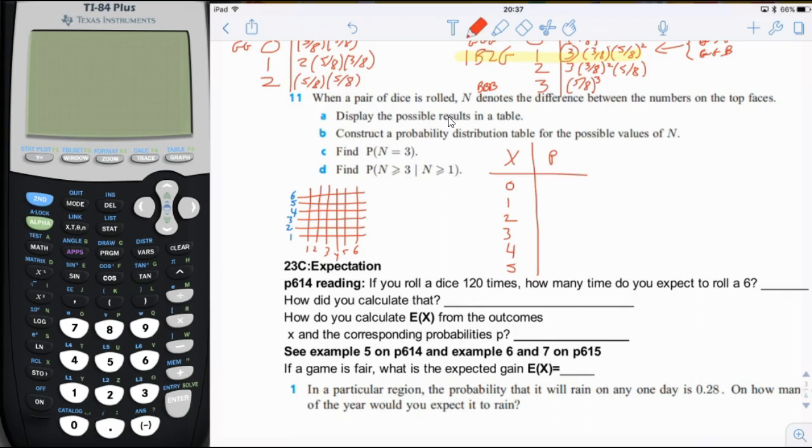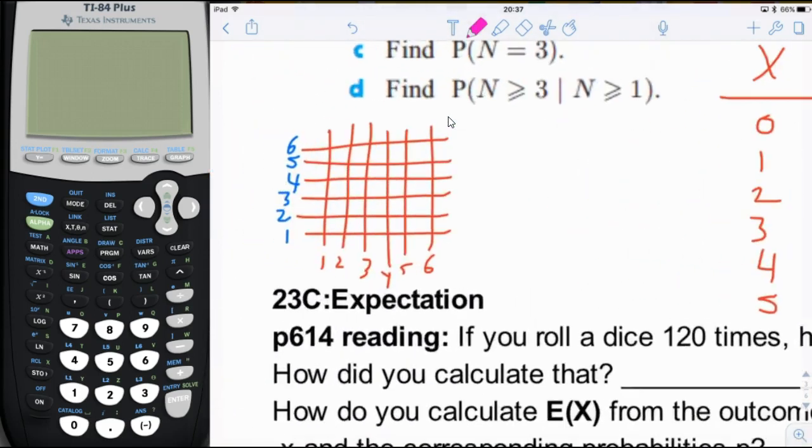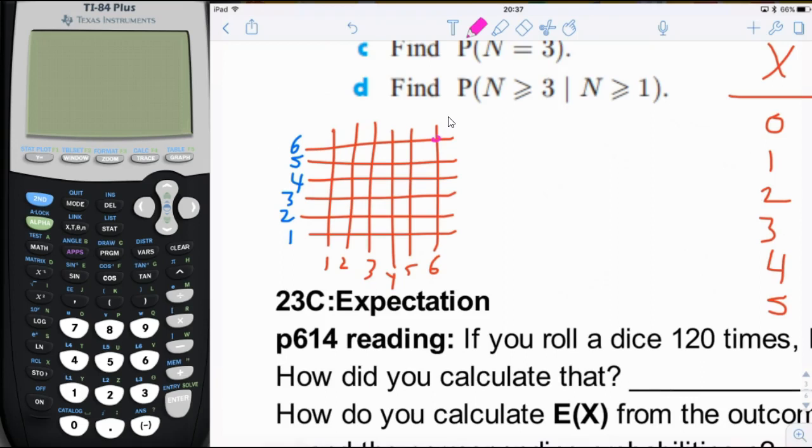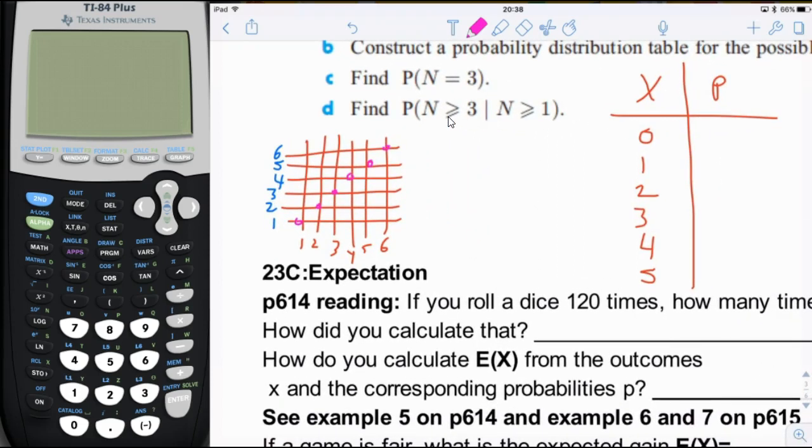And then the probability. Okay, so we're going to figure out the probability for each one of these differences. So what's the probability that the difference between the 2 dice is 0? So that would be when you roll 2 6s, 2 5s, 2 4s, 2 3s, 2 2s, 2 1s. If you roll any of those combinations, you got 0 difference between the 2 dice. So I'm going to put here that there are 6 ways of doing that.